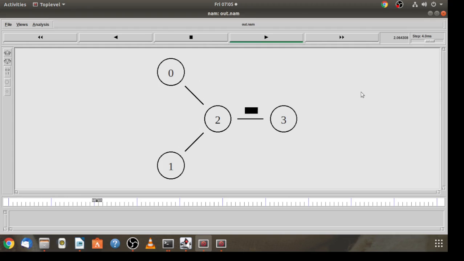We can see how the data is flowing from node 1 and node 2. Node 3 is the receiver, and via node 2 the data is moving. This is what you need to observe. If you don't want to wait so much time, you can increase the speed also, and then data is moving very fast. Data is moving and acknowledgements are coming back. That is the scenario. That means we are able to implement a point-to-point network with 4 nodes and visualize the network. Okay, done. Part 1 is done.